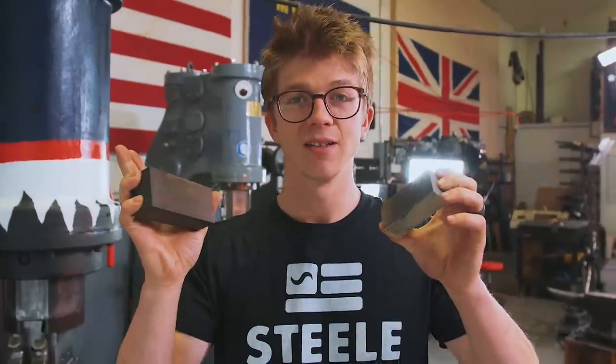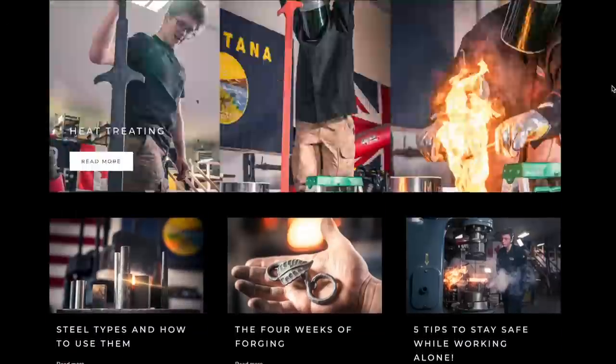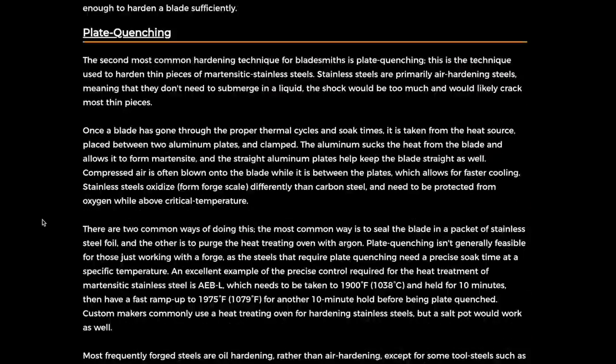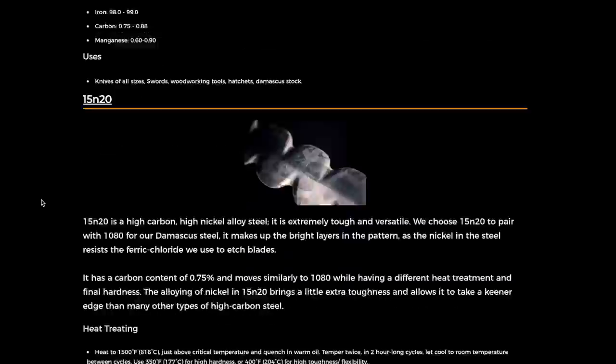For us to start, we're going to take some 4140 steel. We've recently been putting up some articles and resources on the Alec Steele Co. website to hopefully make life easier for you folks as you choose steels and as you want to learn how to work with them and heat treat them. They're absolutely awesome resources and I really hope you check them out.